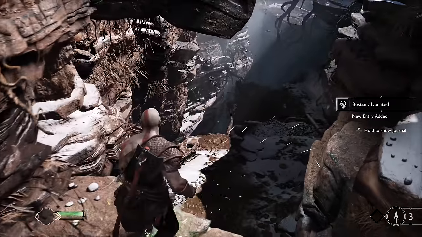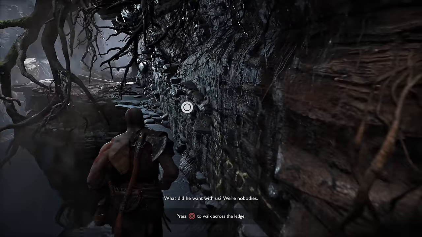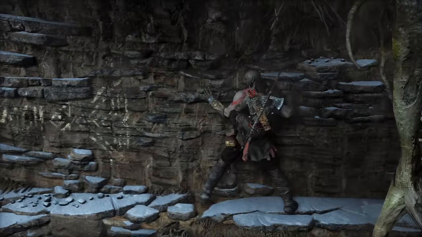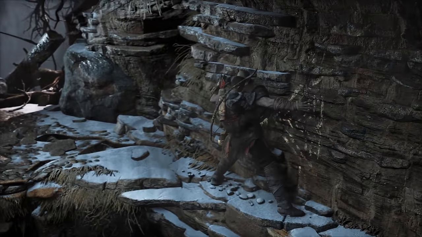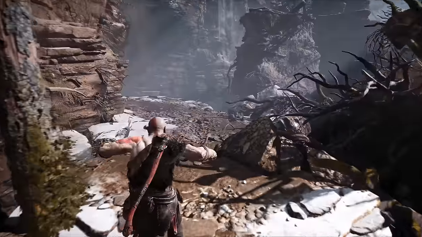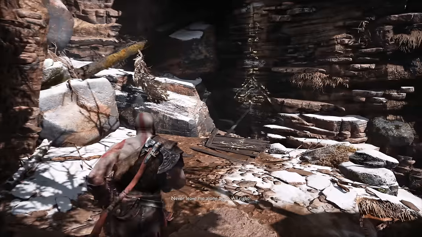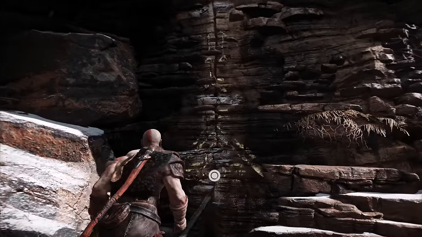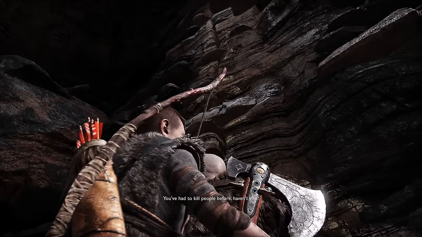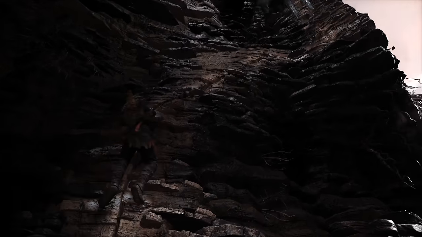Who was he? I do not know. What did he want with us? We're nobodies. Did you kill him? I did what had to be done. Could have died. Never leave me alone again. All right? All right. You've had to kill people before, haven't you? You're used to it. We do what we must to survive.